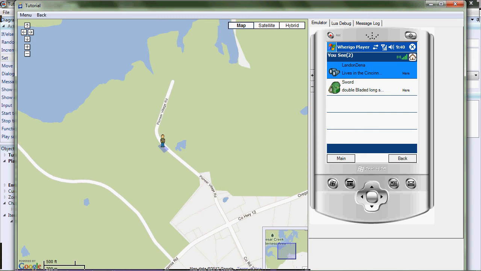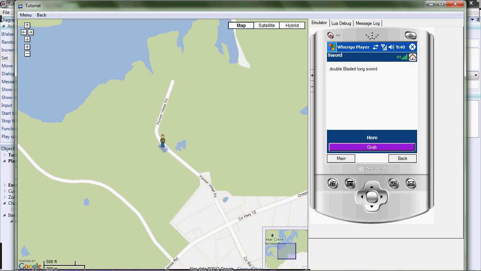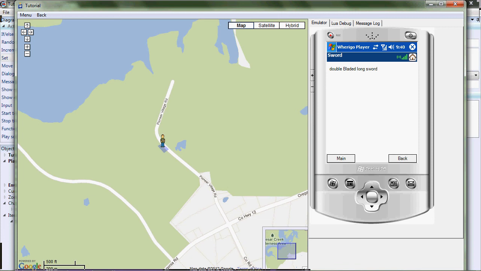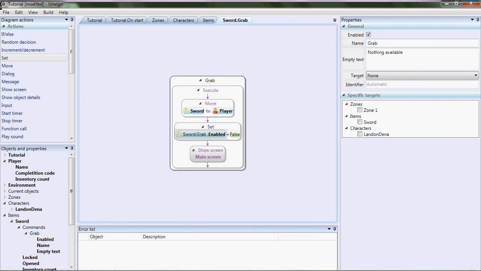So if we run this now, hit play, we're inside here. So we see the sword. If we hit grab sword, there's two things that happen. One is it's going to disable the ability to grab the sword again because we already have it. And two, it's going to kick us to the main screen, kind of giving the indication that the player had grabbed it. They're not just sitting there looking at the sword. So if I hit grab, boom, it clicks us out to the main screen and shows the sword's inventory. And then you can see I don't have that grab action anymore. That has gone away because I disabled it. Okay. So that's just kind of an example of code that you will use, little things like that.